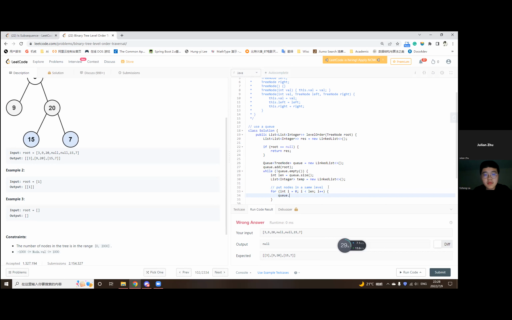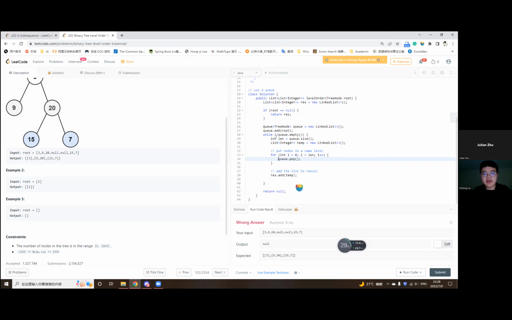I think it's pop. We need to get the node. So well, pop is the method, oh, stack. Yeah, stack. So it's peek. Oh, it's front, or it's not. Let me think. I think it's also pop, if I was correct. No, it's actually peek, but peek can only get it first, but it cannot remove that. But pop, you want to remove that? Yeah, of course, I need to remove. Otherwise, I cannot traverse the second level.